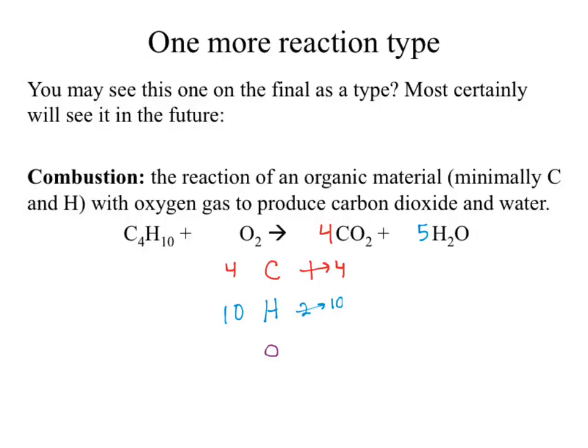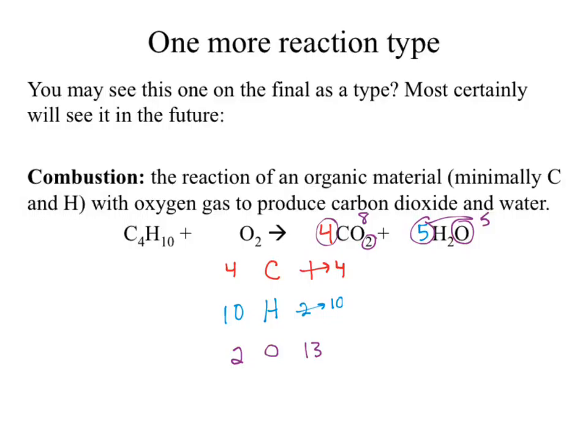How many oxygens on the left? 2. How many oxygens on the right? 4 and 2 gets us 8 and 5 makes 13. How do I get 2 equal to 13? We could go through and use decimals, but then we have fractional molecules. Are we allowed to have fractional molecules? No. Okay, and this is where this one becomes tricky.